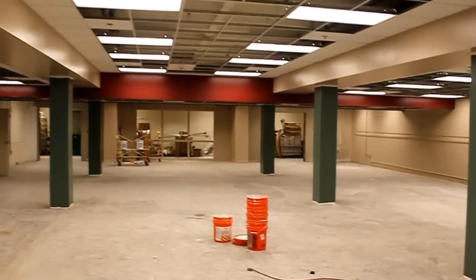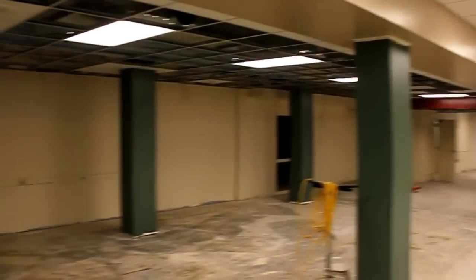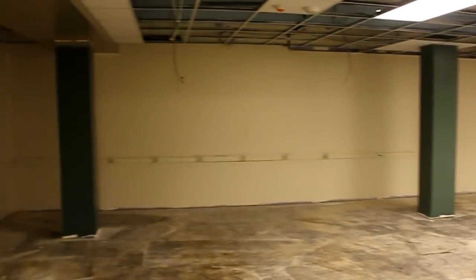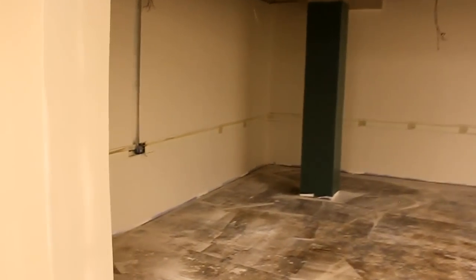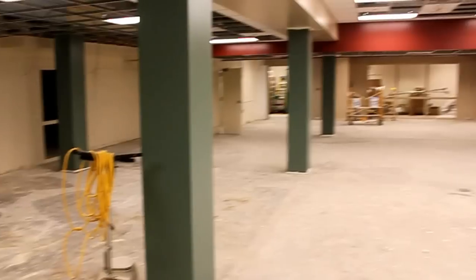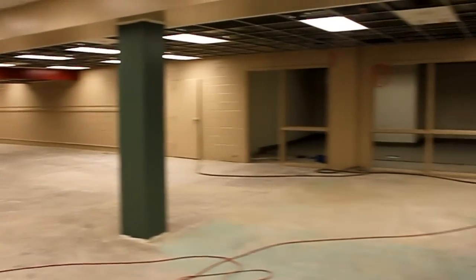They're slated for tiling beginning tomorrow morning on Monday. This space has really had a transformation since school got out. This area over here — you can see where the outlets and data drops are. That's where we're going to have counter seating. I'm very anxious to see how that turns out — counter seating over here for our students, and for that matter, anyone else who's in the space. It really has opened up a lot.